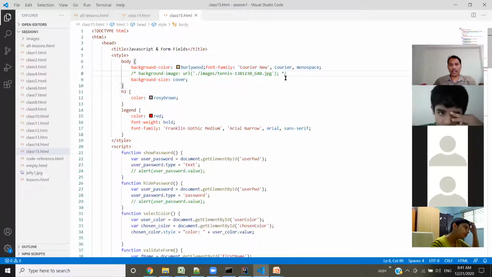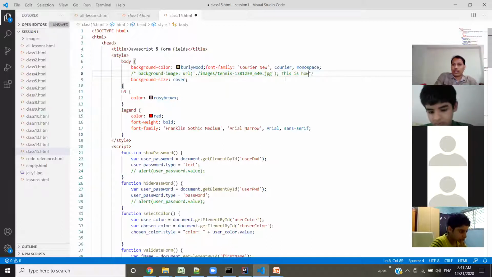I'll just add this. Okay, this is how we comment or ignore styles in CSS. Just remember, for your reference, I'm adding this content also here.